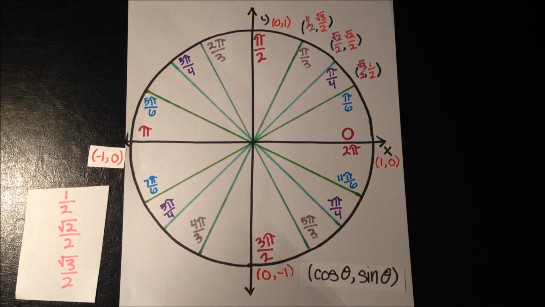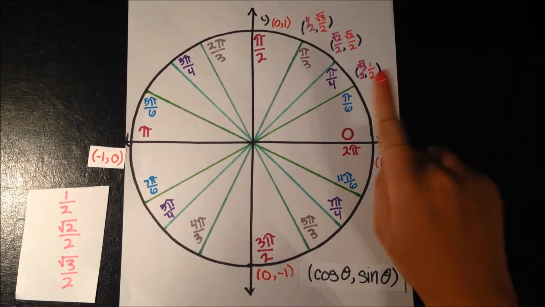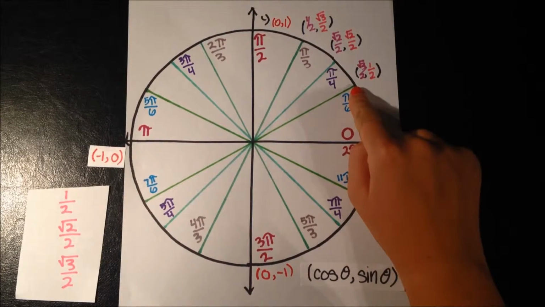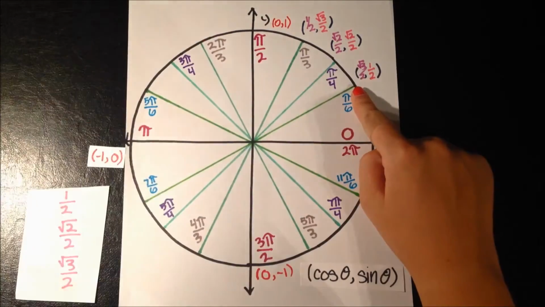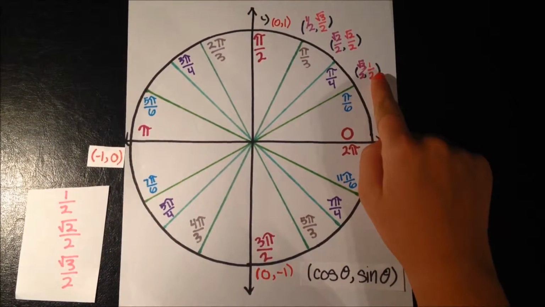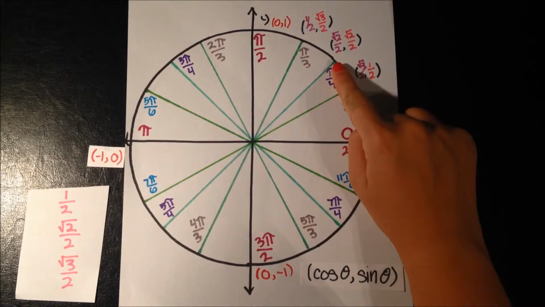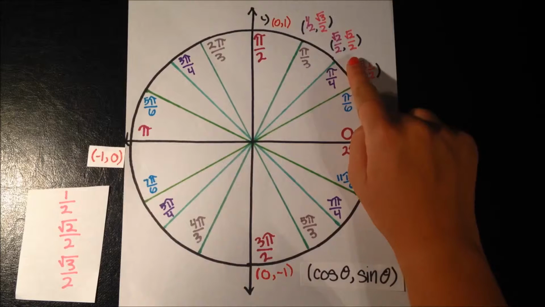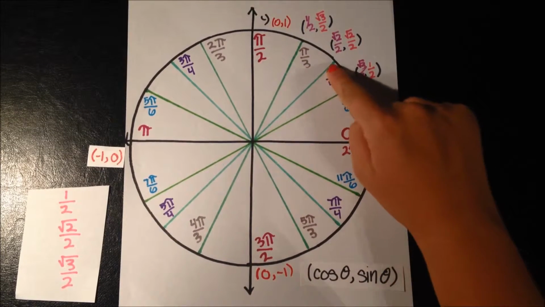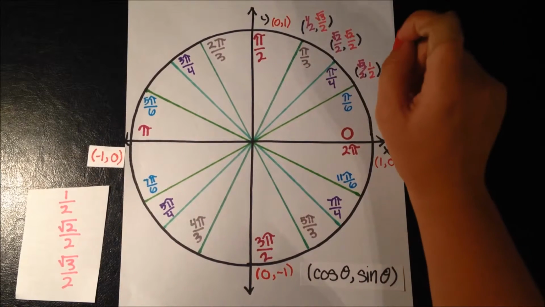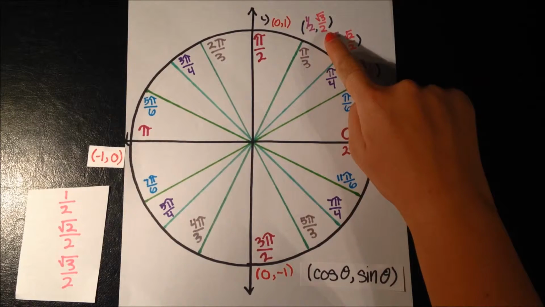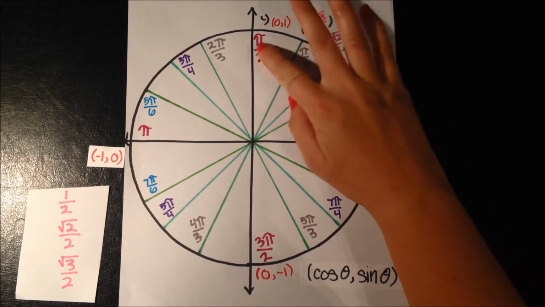Okay, so now I've filled out the y values. And it's the same sort of idea for pi/6. So right here, it's at the lowest point from the y-axis. So this one's the lowest, so it gets 1/2. And again, this one's in the middle, so it has √2/2 because it is the middle height. And then pi/3 is the highest point out of those three, so it gets √3/2 for its y value because it has the highest one.